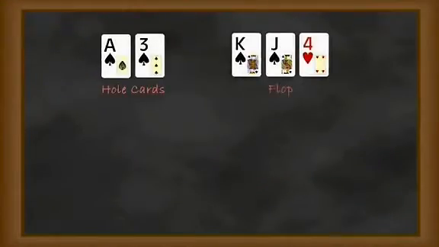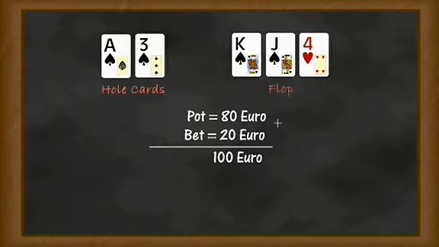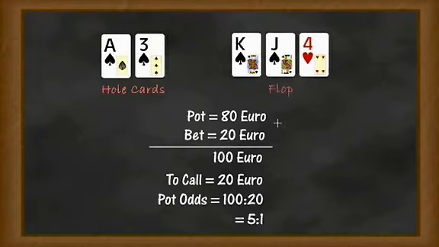In the following example, we are given an ace of spades and a 3 of spades. The flop is king, jack, 4 with 2 spades. The pot currently stands at €80 and a bet of €20 is made. There is now €100 in the pot and we have to put in 20 to call. This gives us pot odds of 100 to 20, or more simply, 5 to 1.